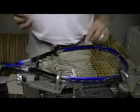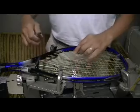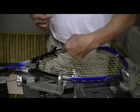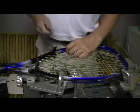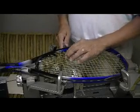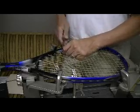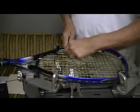So what I did is I pre-ran all my strings. I put the tip of the end of the string into that hole and tried to pull with this string that's coming out through here, tried to pull the end of my string through. I got it in as far as I could get it, then I took my pliers and clamped down on both strings on the outside, and pulled it through a little bit. As I'm pushing with the pliers, I'm pulling on this cross string here. Then I back up, clamp my pliers again, and pull it with the cross string.